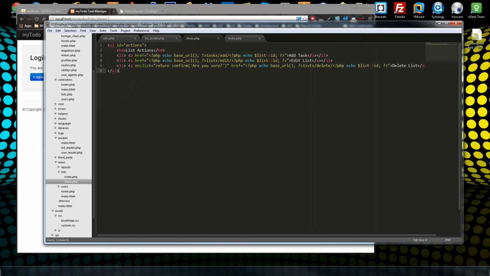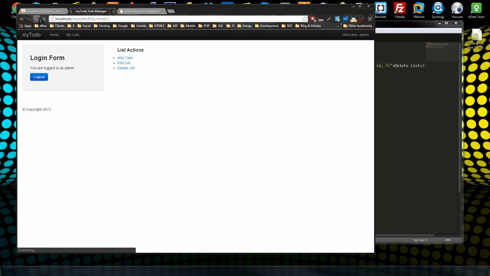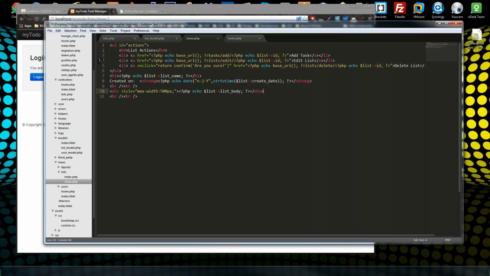Let's go back to the show view. I'm going to paste some stuff in. We're going to have a heading, which will be the list name. We'll have the create date and the body. So let's save that. And I'm going to throw some more CSS in.